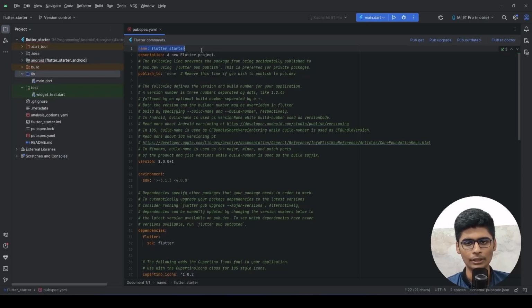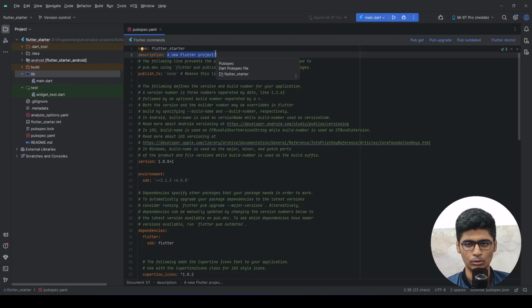The first one is the name: what the name of your project is going to be. Then the description. This description is going to describe where you're going to publish your code. For example, if you want to publish your code to GitHub, the project description will be changed to this.